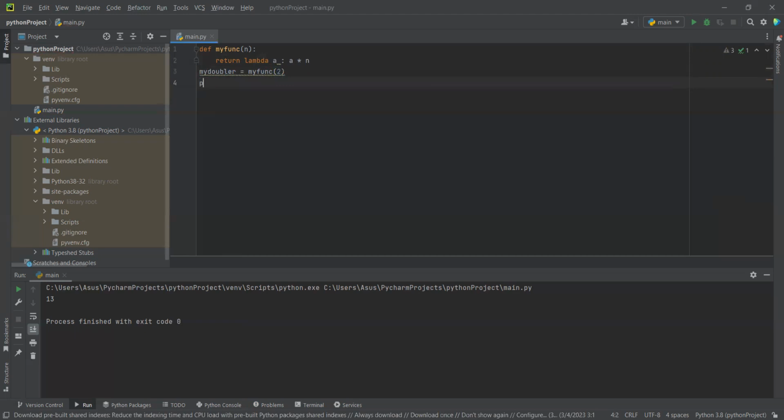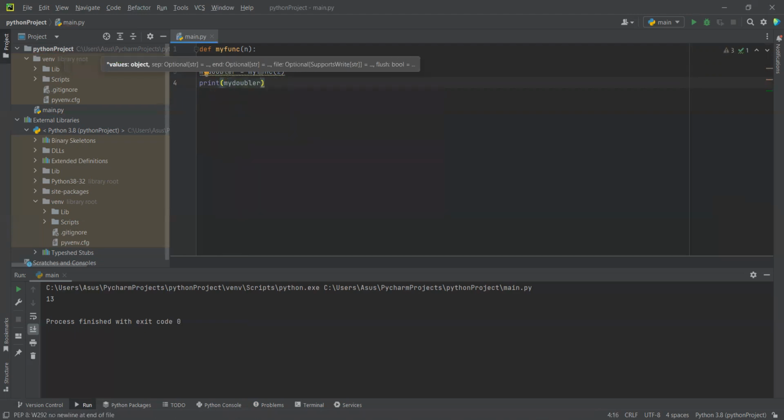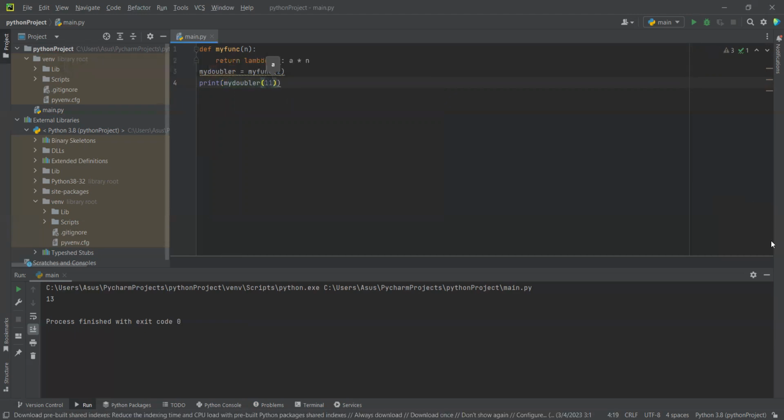Then I want to print mydoubler, and I want to give 11. Let's run. The response is 22. 11 multiplied by 2, guys, gives you 22, right? Not 11 plus 2, so when you multiply 11 by 2, it gives you 22.